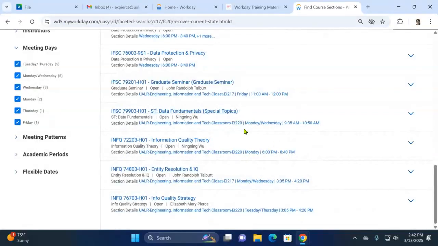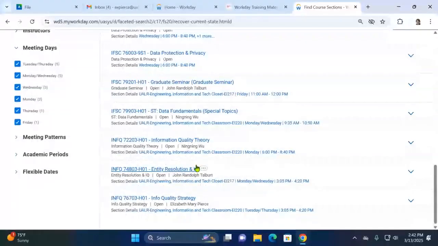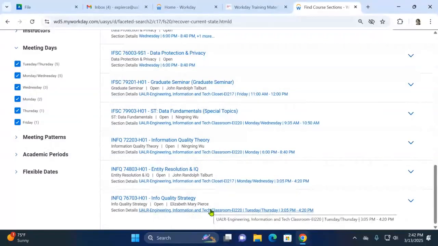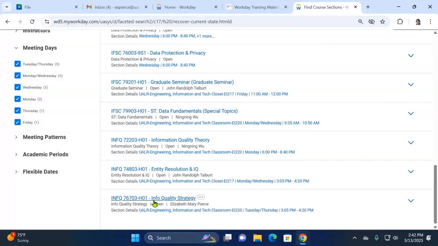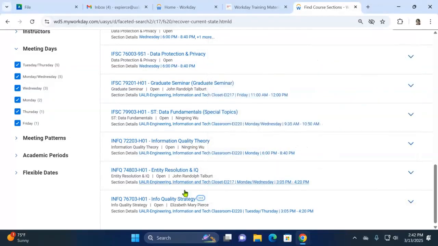But hybrids count as face-to-face, 01s count as face-to-face. But this is where, notice you can see the details. Here's the room number, here's the date, here's the time, here's the instructor. So that'll be very good.